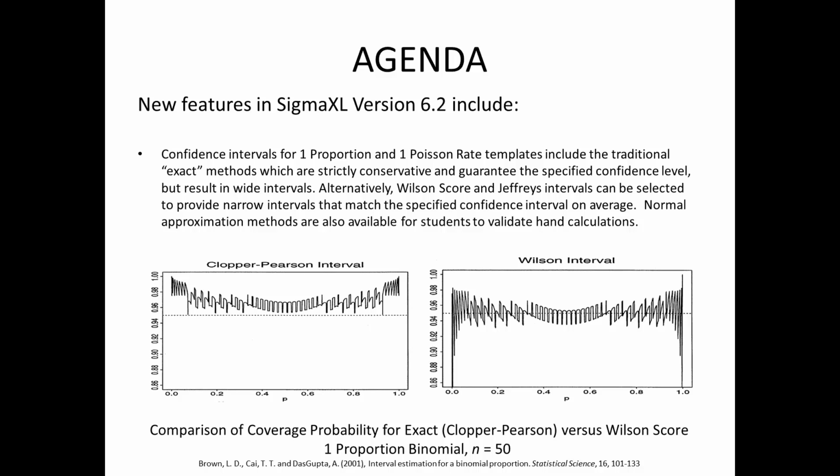So there are other confidence intervals that we've added, and one of them, for example, is called the Wilson interval. On average, you get your 95% coverage. Again, there's oscillation, and it can dip quite a bit as you get close to 0 and 1, but on average, you get a 95% confidence interval. What that translates to in practice is narrower confidence intervals, so it's essentially a more powerful confidence interval. We'll cover that as we get into the details.